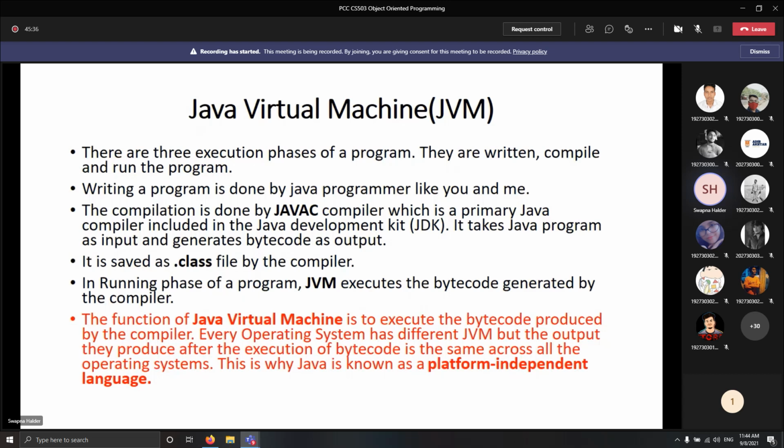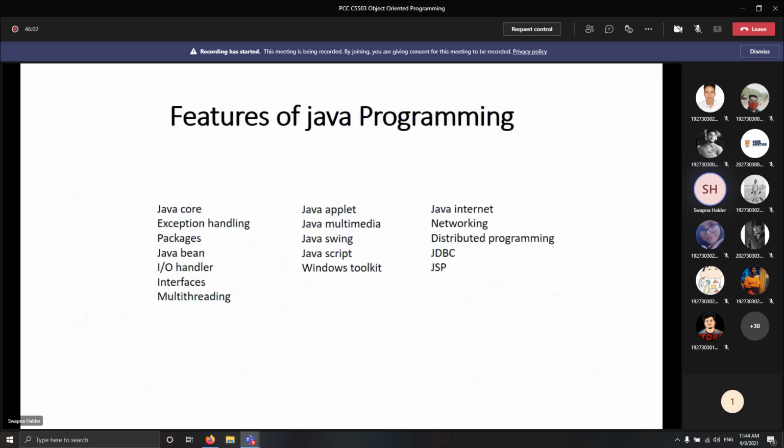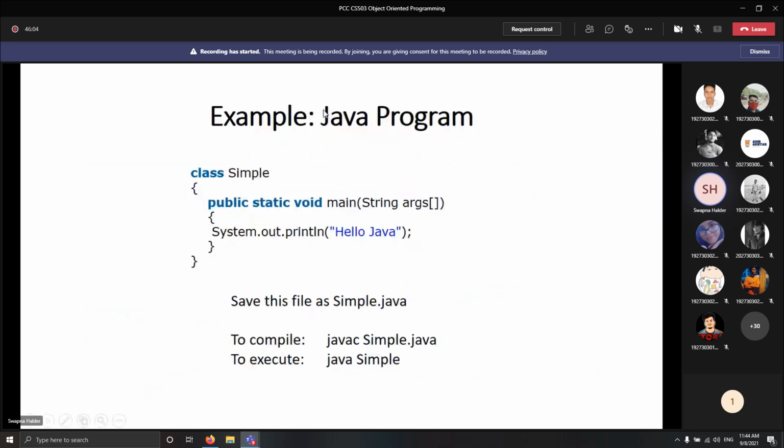First, the first point, just keep in your mind: whenever you compile the Java program, it is not an executable code. Just think in this way, that you have written your source code in a text file and saved it with the extension .java. This particular portion is written in a text file, and you will save it as simple.java. This is your source code.